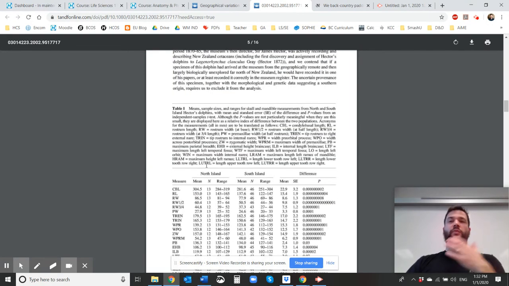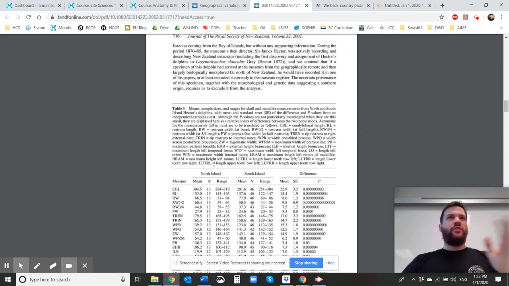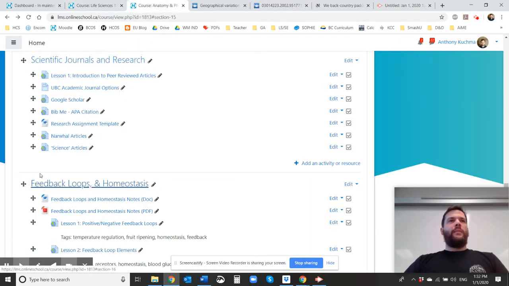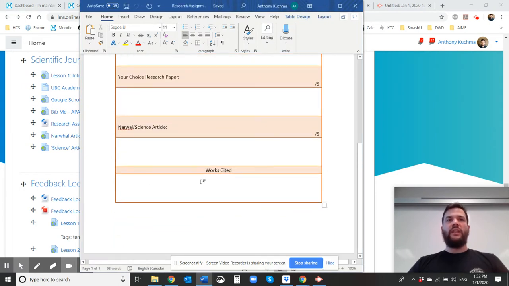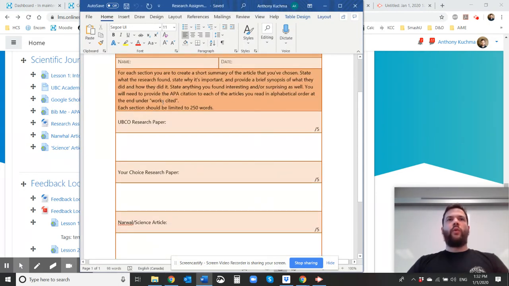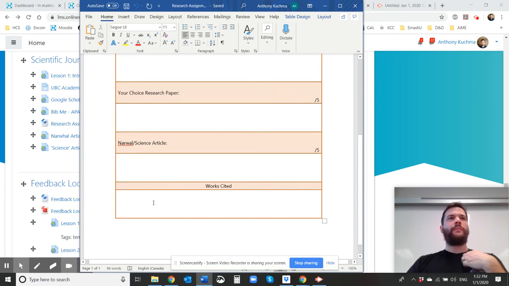Yeah, so I personally find this really interesting. If you don't, you can research whatever you'd like. And then after you've done that, I do want you to cite it. So you're going to have to cite all 3 articles that you open. And if you go to the very bottom, here's your works cited section for your APA. And you need to list them in alphabetical order. So that's an important thing once you get them here.